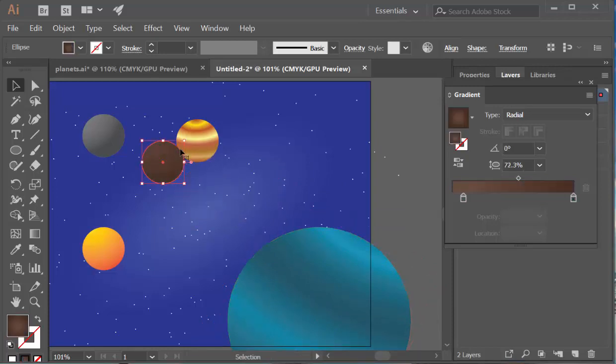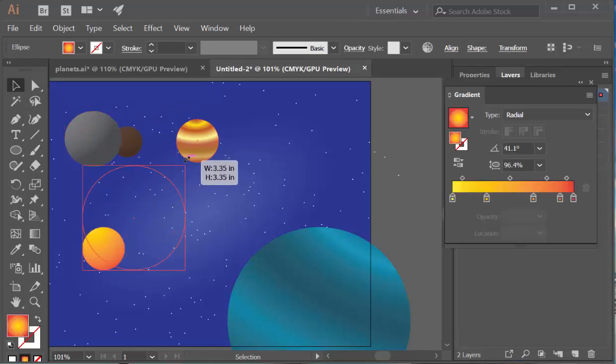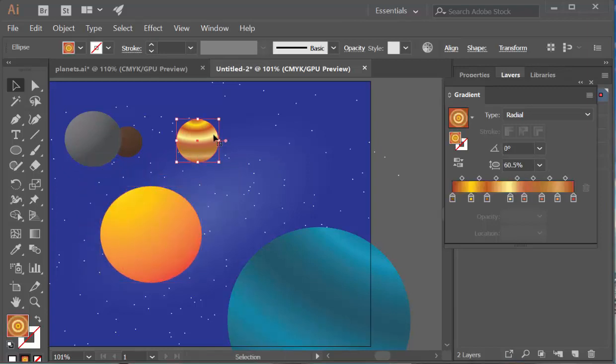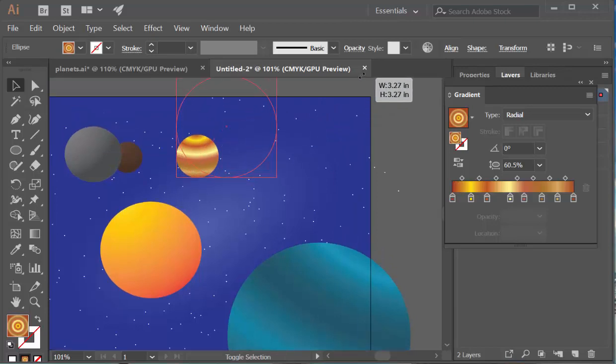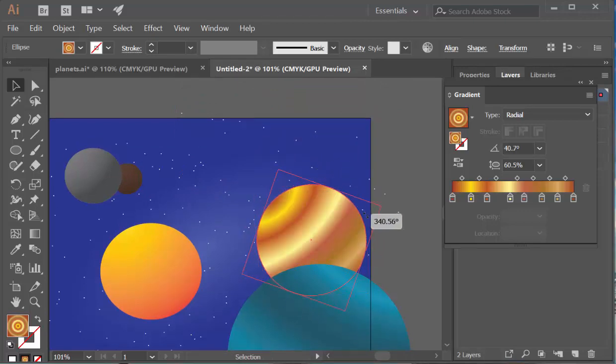So let me move this over here, and eventually I've got to work with some overlapping. So if that one's smaller, presumably it might be farther away. It might not be. It might just be a smaller planet. You never know. But let's move these around and create some sense of depth and spin. I'm using shift to maintain my sizes or my proportions. So I don't want to have it go like this, so I use shift to prevent that awful possibility. So let's just put a few closer like this, and that sort of works. I really want that to be tilted, maybe the other way, I don't know.